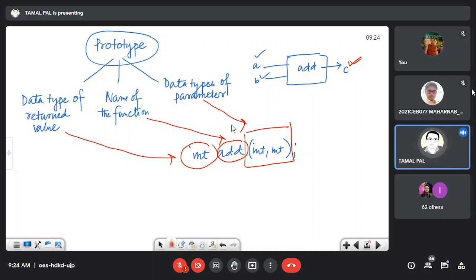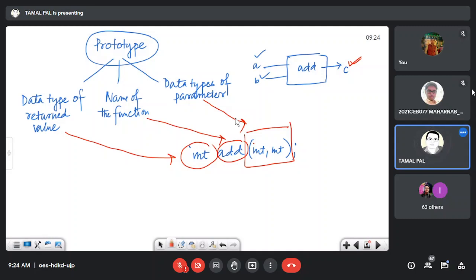In our first class we got to know that we have to include stdio.h. stdio.h is nothing but a standard input output header file.